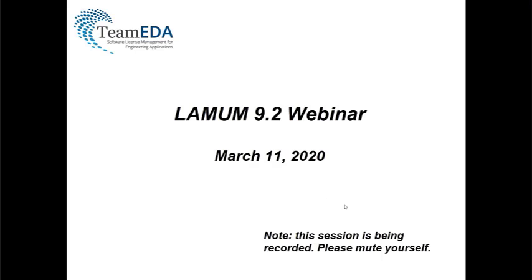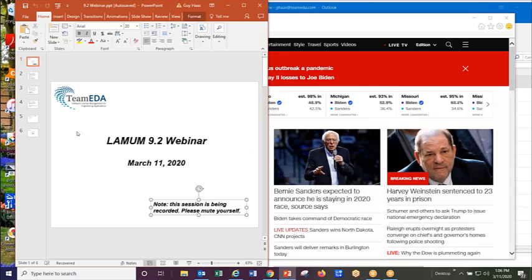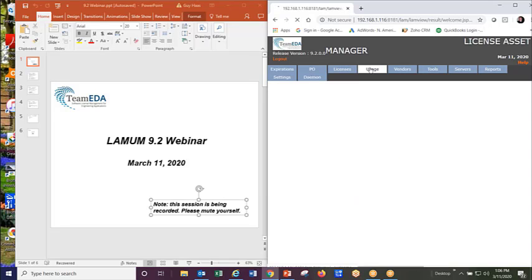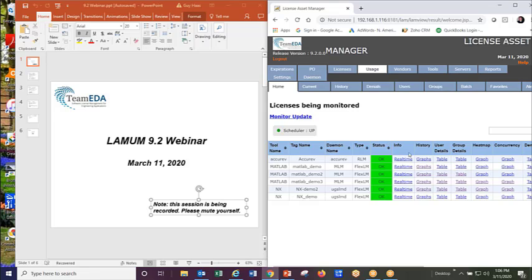What I'm going to do is try something different. In the past, I've done the webinar presentation, and then jumped from there over to the actual product and shown you each of the things that are new. But this time I'm just going to jump from here to here to here, so it makes it go a lot faster. Hopefully you can see what I'm doing here. So let's just start right from the top.